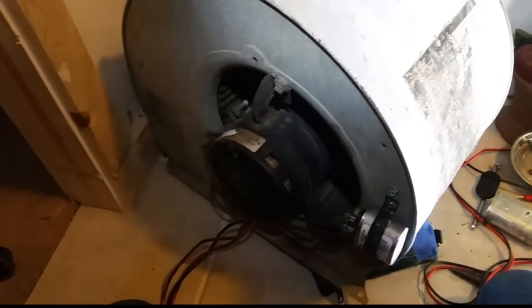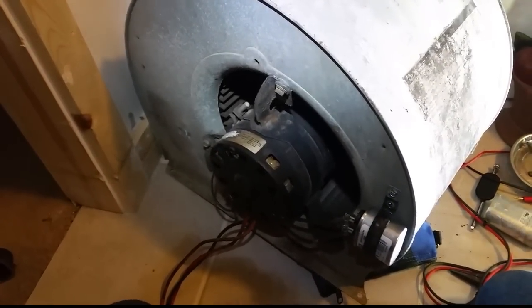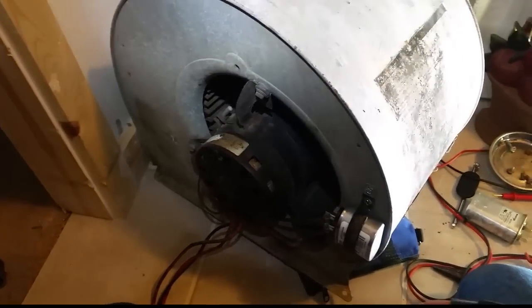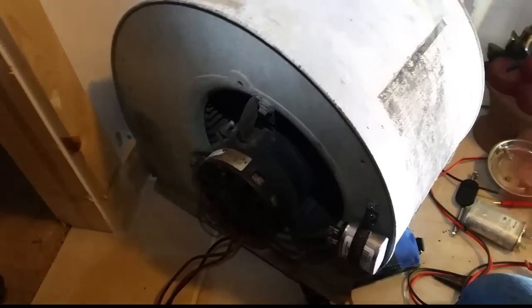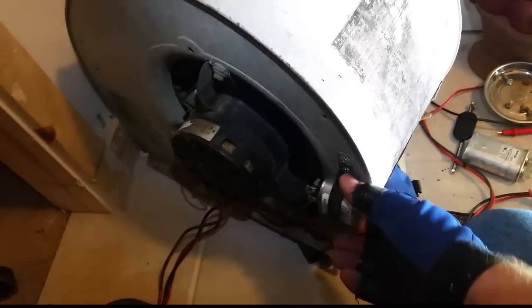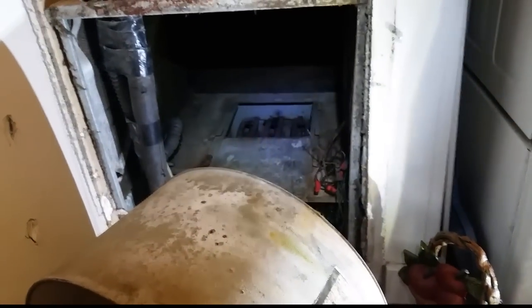When I talked to my brother, he serviced this unit a few years ago and said the same issue happened back then — had to change the blower capacitor and the blower looked like it was about to die. It keeps on going. I'll tell them it's probably a good idea to go ahead and replace this blower. But for now we have the new capacitor in, and we're going to remove our rodent friend from the heat strips — that ought to be pleasant.